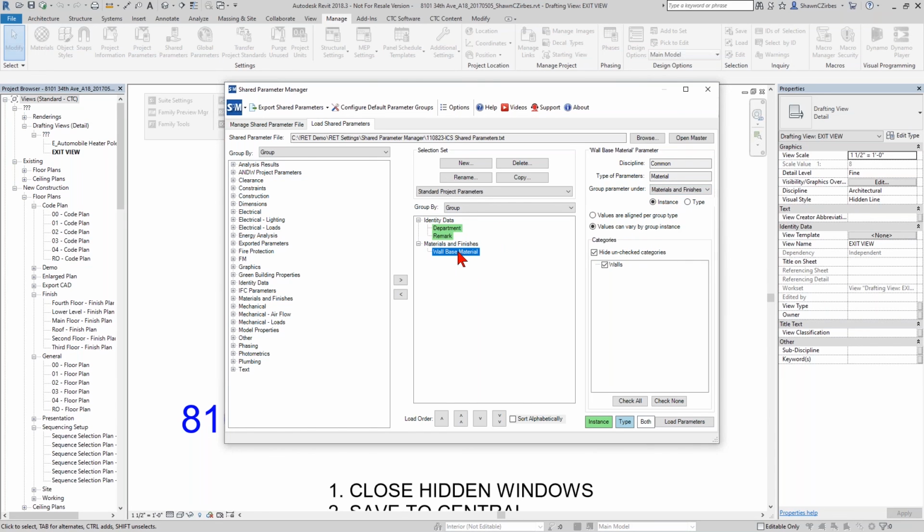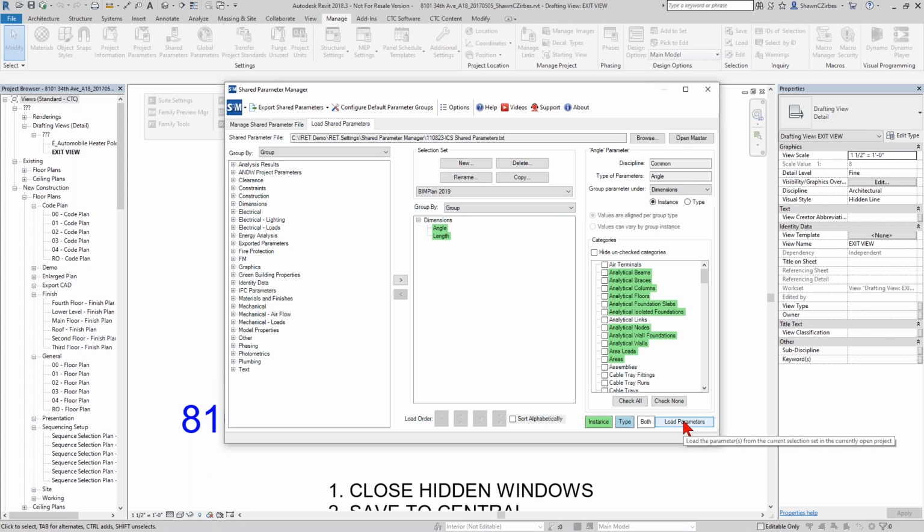So the next time I want to bring these 3 parameters into my project, all I have to do is choose that group and just say load parameters, and I'm done. I don't have to manually choose those settings again in the next project. Or if I wanted these BIM Plan 2019 properties here with length and angle, it doesn't matter what their settings are. I just grab the group that I want because I've made a new group. I've added my parameters and chosen once what all my settings are going to be. And once I've done all that, when I click load parameters, it just brings them in. And it saves me a lot of headache if I have to do this process repeatedly on projects that I receive from the outside, or if I need to update a lot of my active projects on a repetitive basis. This helps me do that.